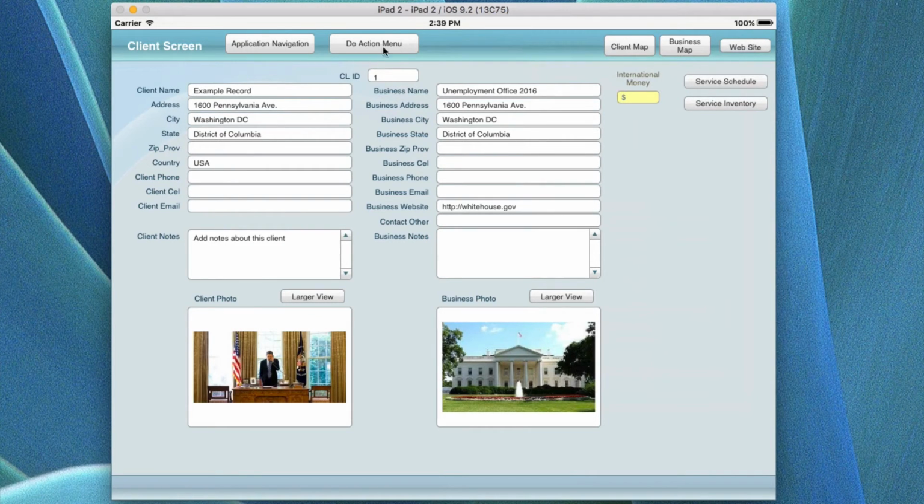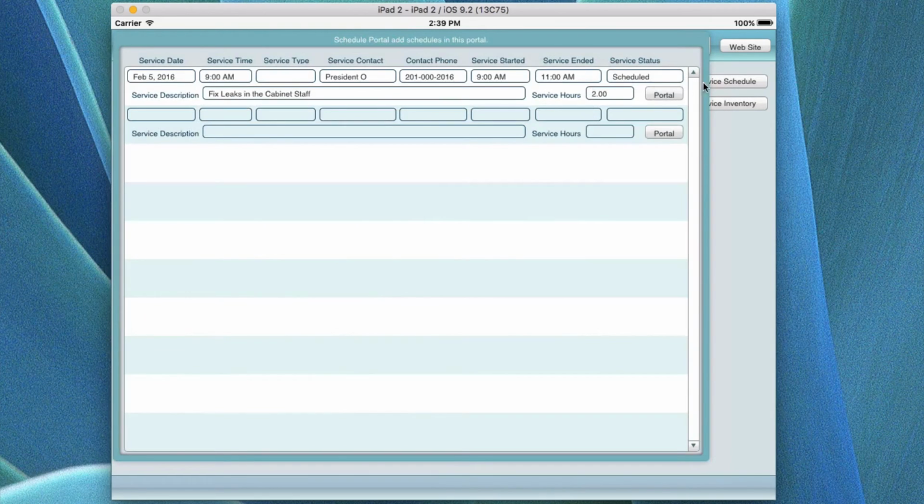Now that pretty well covers the basics on this screen, and I want to point out that you also got a view of how to use the portal button. Now be aware that when you're in a record, it has to have data in it. Like you see this one down here, which is a new record. When you create the top one up here, as soon as you add the first data in it, it's going to create a new blank record below it. If it has nothing in it, I can click all day on this. It's not going to go anywhere. You have to actually have data of some sort in here before you can actually go view a portal.